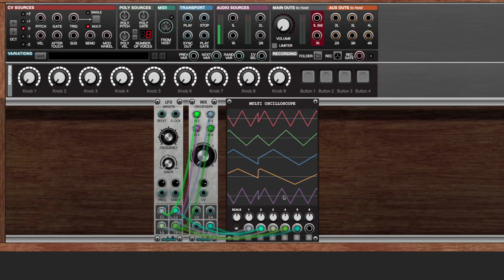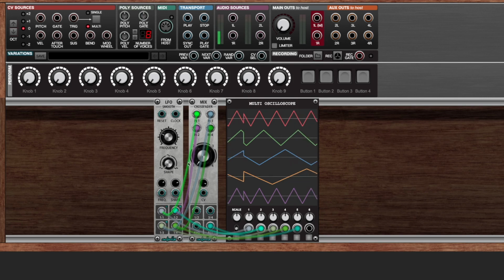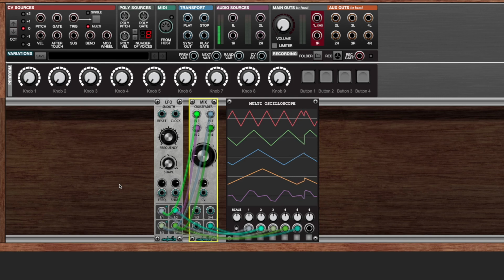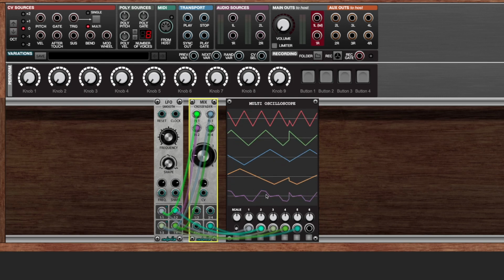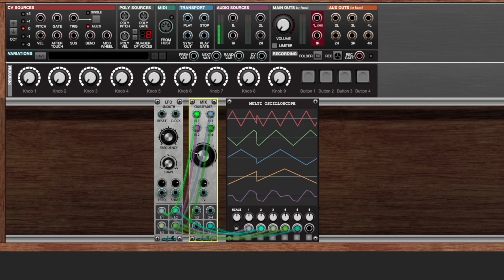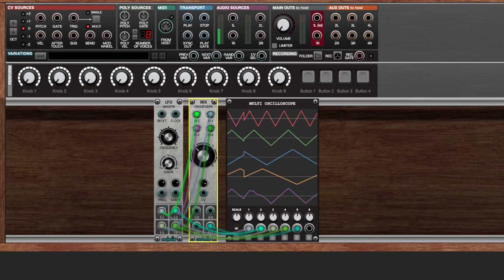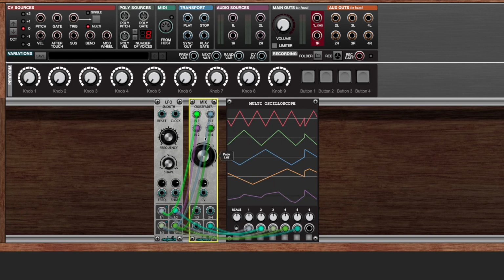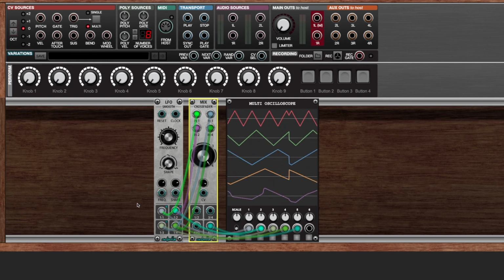So down here you can see we're getting the first input signal, but we can fade between that. So I can put it halfway in between, and you can see we're getting this interesting kind of angly shape coming out the bottom. We can crossfade over to number 2. We get that one. Same thing with number 3 here, and all the way over to 4.